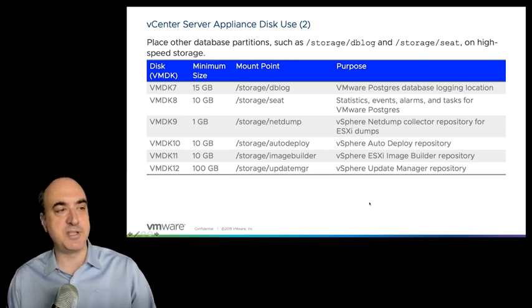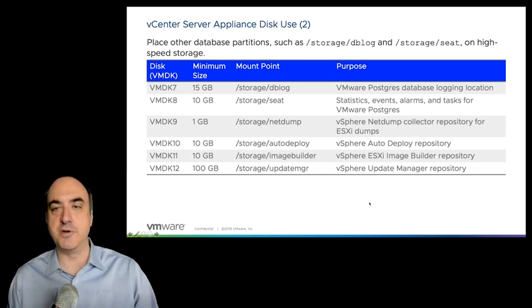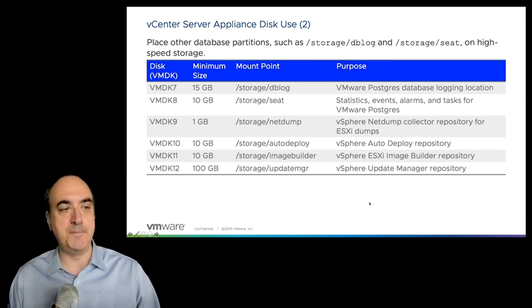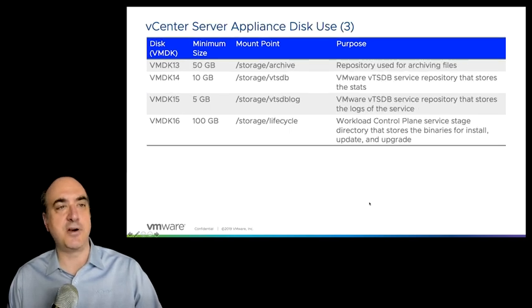All right, notice there's a bunch that are there for auto-deploy. Right, NetDump, auto-deploy, image builder. Those are all related to auto-deploy. And so they may not even be used if you're not using auto-deploy. Update manager is the repository of all the different patches and images. And then we have an archive.